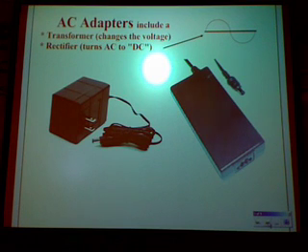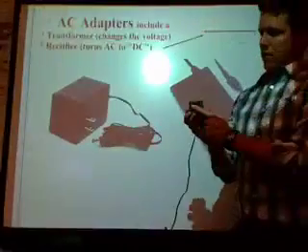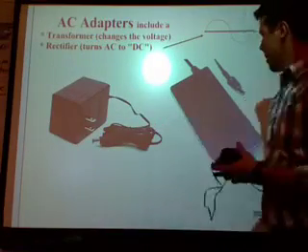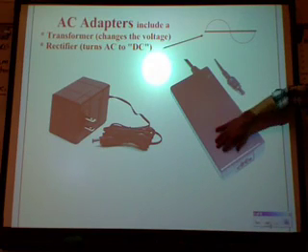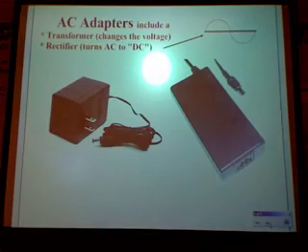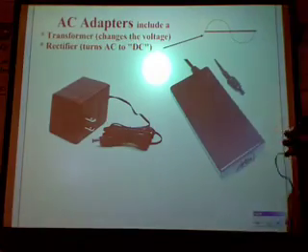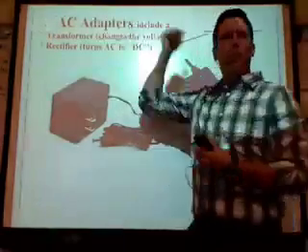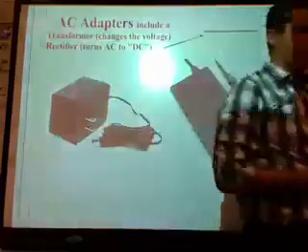All these things over here on this side, a little lightning plasma ball, this guy here, all run off of these AC adapters. Sometimes they have a box that sticks directly on the wall with a plug on that and then a cord on the other end, and sometimes it's got a cord that plugs in the wall and the box is somewhere along the line, and then the other end of the cord goes into your device. This black box is going to make two changes. It's going to adapt your device that's designed to run off of DC so it can run off of AC.